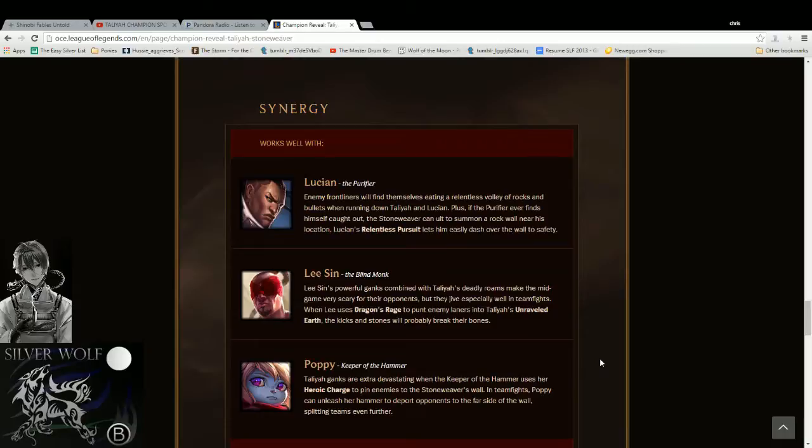Lucian, because enemy frontliners will find themselves eating a relentless volley of rocks and bullets when running down Taliyah and Lucian. Plus, if the Purifier ever finds himself caught out, the Stoneweaver can ult to summon a massive rock wall near his location. Lucian's relentless pursuit lets him dash over the wall for safety quite easily. So the wall you can dash over, fly over, all that other good stuff that some champions lack.